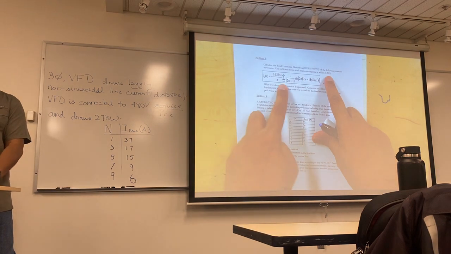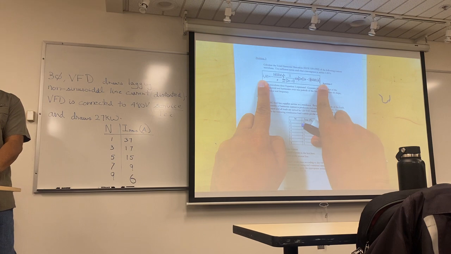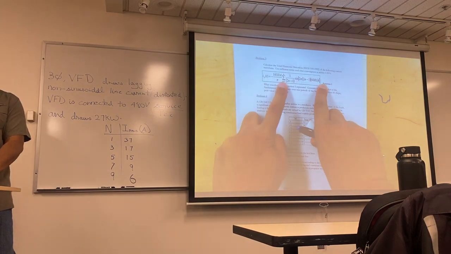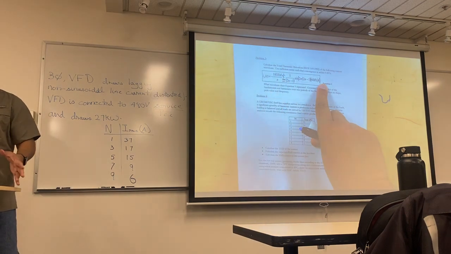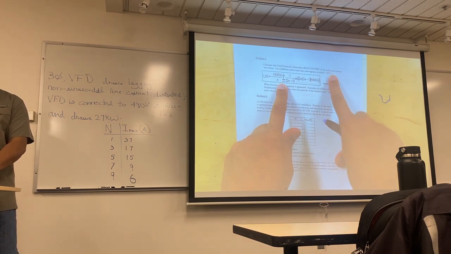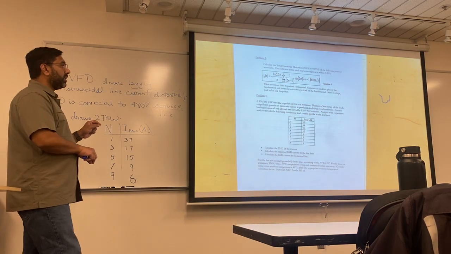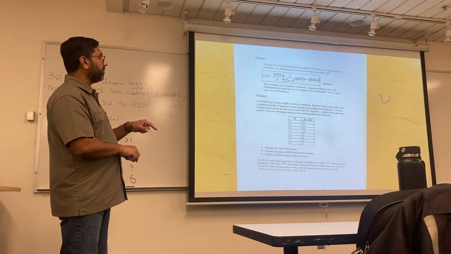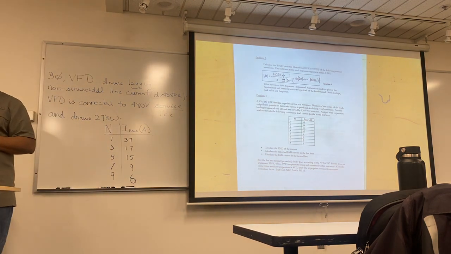In other words, you have an I_A current given to you, this is non-sinusoidal. You do from n to infinity. No way should you be doing n to infinity. Pick up a spreadsheet, build a nice spreadsheet, and start putting numbers. And the moment you reach your convergence of 0.2, not around 0.2, you have to beat 0.2. So beat 0.2, and that should be the number of harmonics that you need.